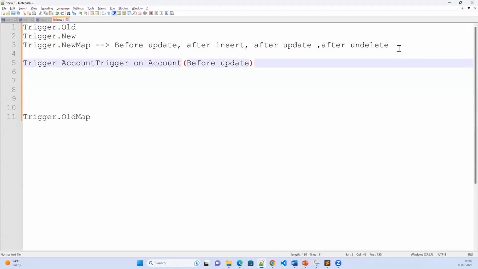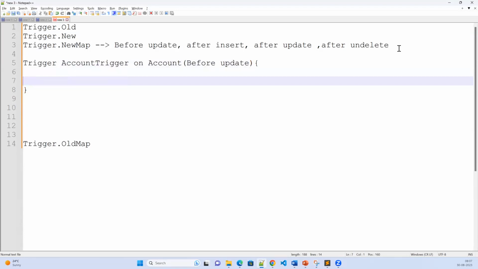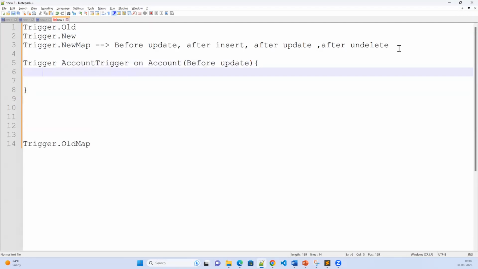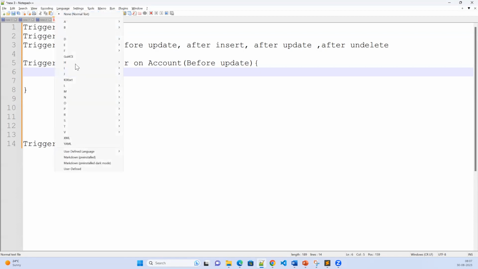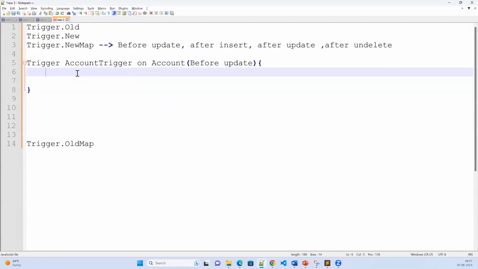Trigger.newMap is only applicable for after insert, before update, and after undelete.